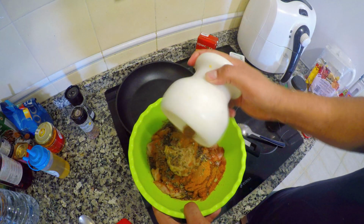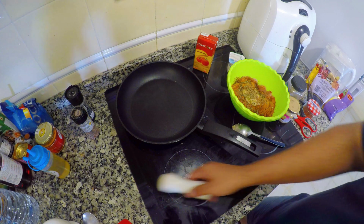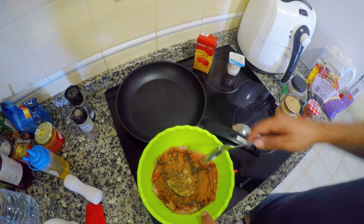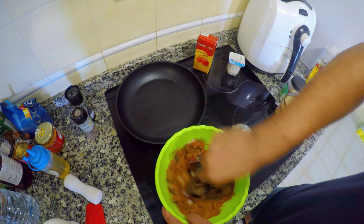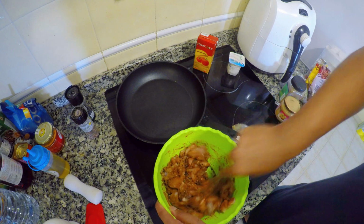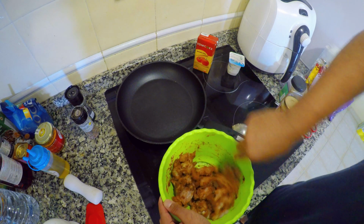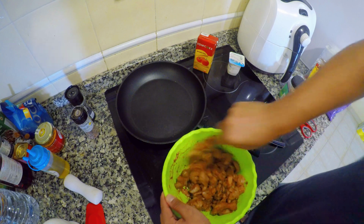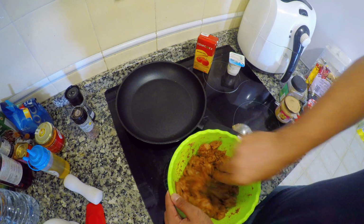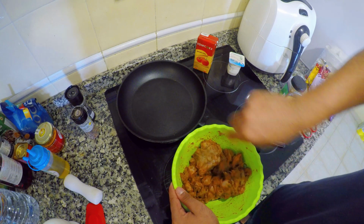Our initial mixture as well. And that's that. So we got our chicken mixture ready, and we're just gonna mix. That's it. That's all you have to do. Just mix. You can mix with your hands. It's up to you. I think I spent a good amount of time mixing with my spoon properly, so everything will be mixed. If you mix with your hands, obviously you know for sure things are mixed properly. I mean, your hands will smell for a little bit, but it's not the end of the world. Yeah, just mix, mix, mix. Eventually everything will be mixed when you're cooking it as well.